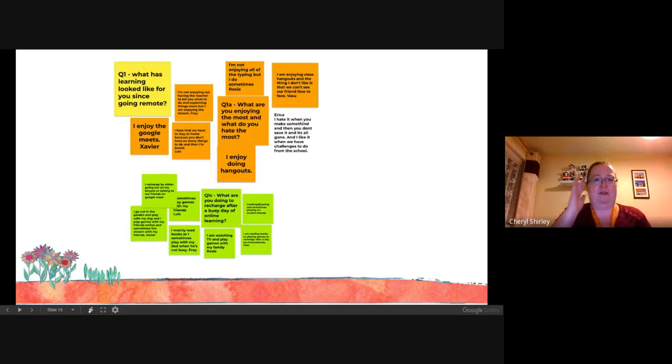And then another couple of examples. Again, this is another Jamboard one that, like we did earlier, but again, just another way of getting pupil voice. So this was me giving children examples about our online learning. What did it look like? What do you like? What didn't you like? And just a nice way to get children to express their opinions on things.